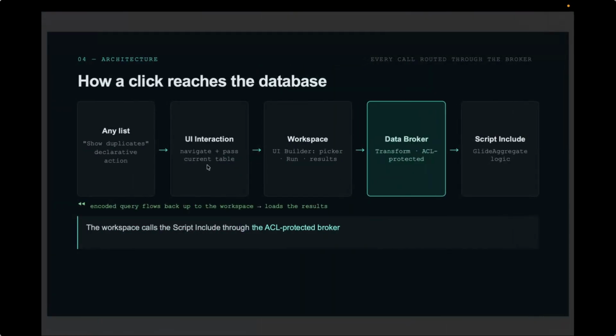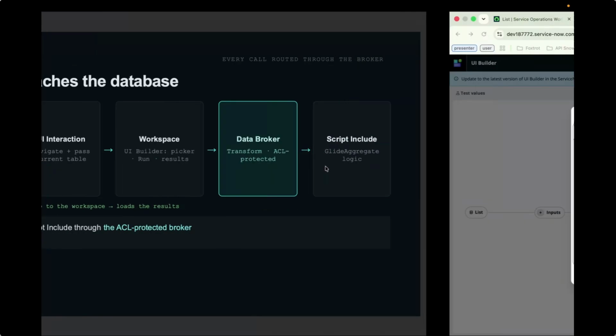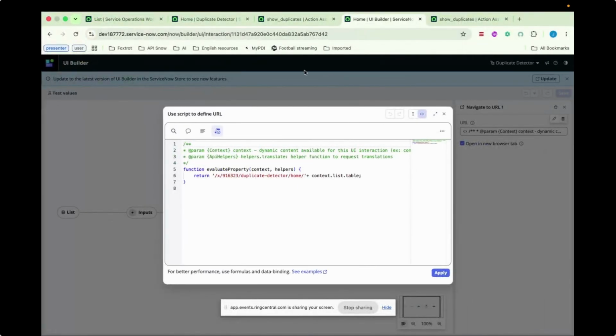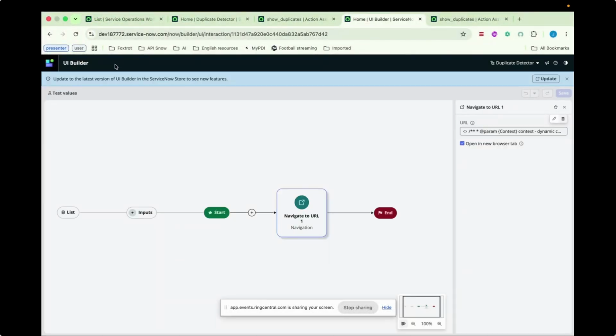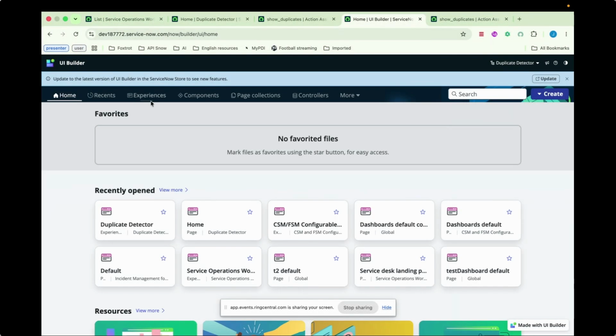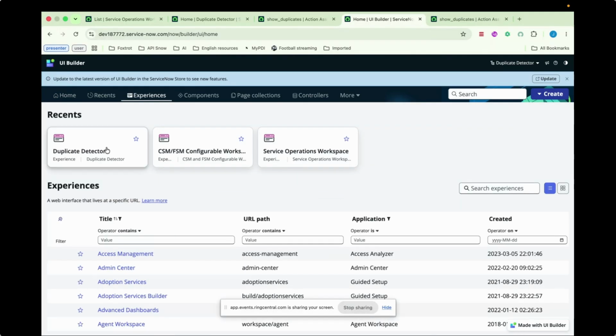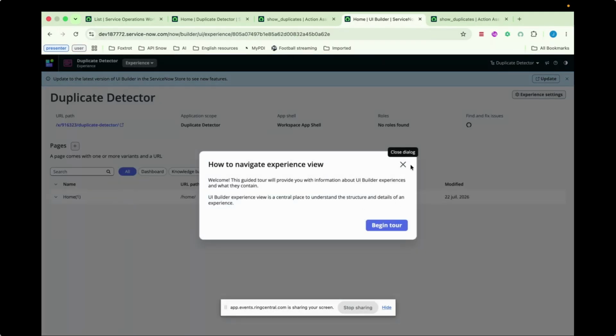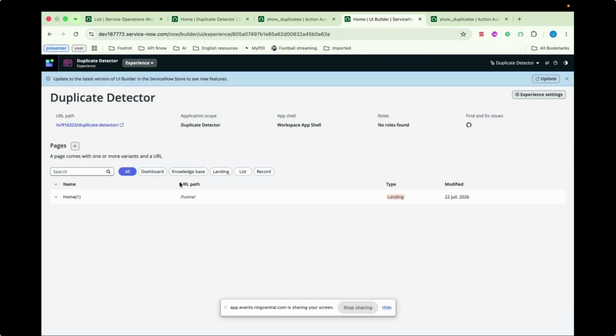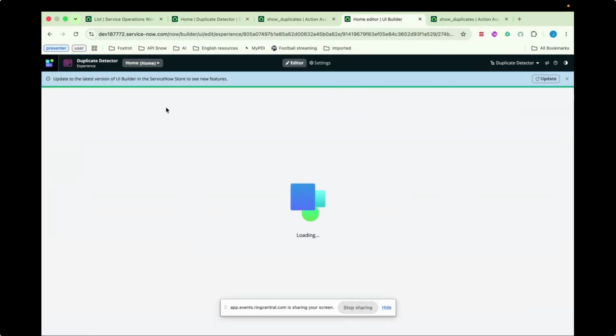Okay. After the UI interaction, we have the workspace, so the UI Builder page. This one can be configured here on UI Builder. So you have a single page in our experience.